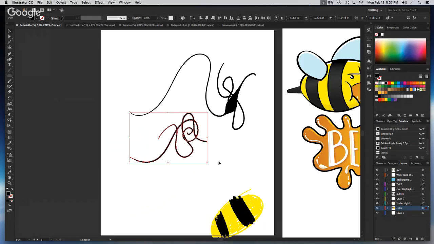But yeah, you can accomplish the same thing with the lines through a bunch of different options. You can outline the stroke and then go in the Pathfinder tool and unite all the shapes, and you've accomplished the same thing. Or you can use the blob brush. The blob brush. Yeah. Got it.